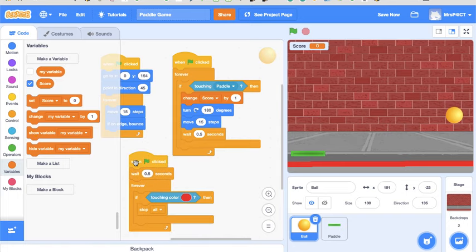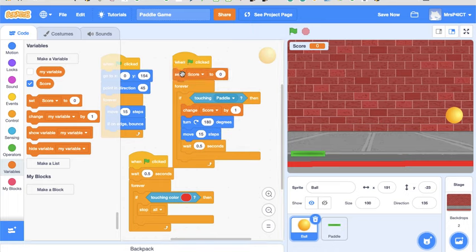So I didn't have to add any more coding, I just had to add a little element into the coding for this to work. Now, if you want to start the game again, then you need to be setting your score to 0 each time. So I just usually pop that in here, so that when I hit the start, I start with, see, I get 1 point each time I hit the ball. Then when I hit the flag, back to 0 again. Right, so that's that bit done. So that's your variables, or making up a score.